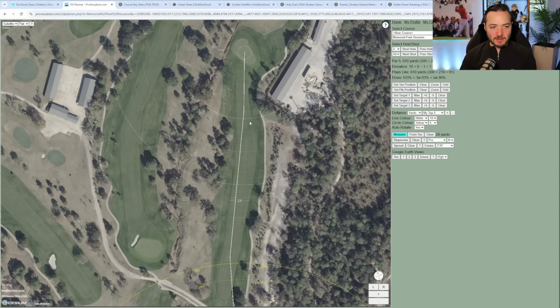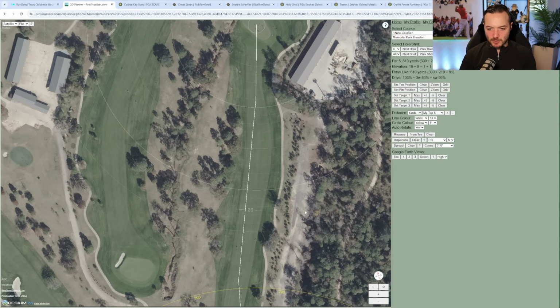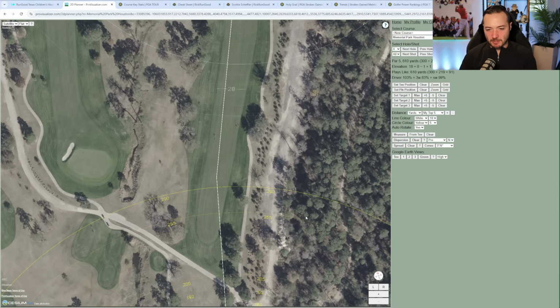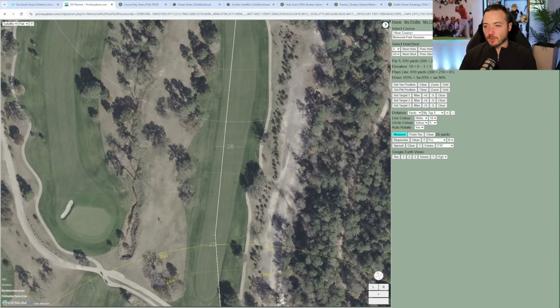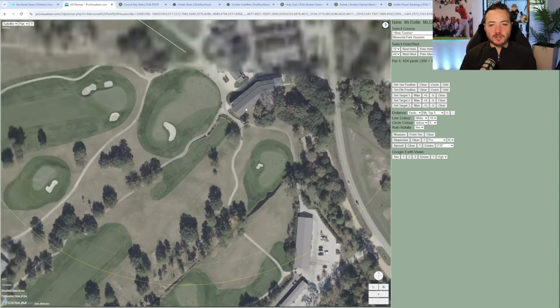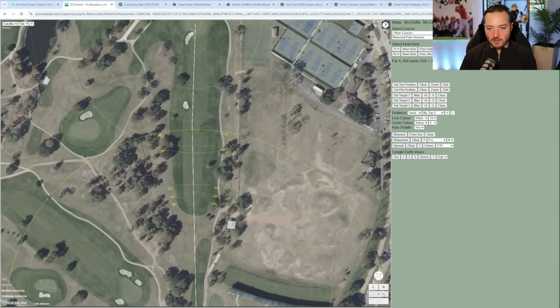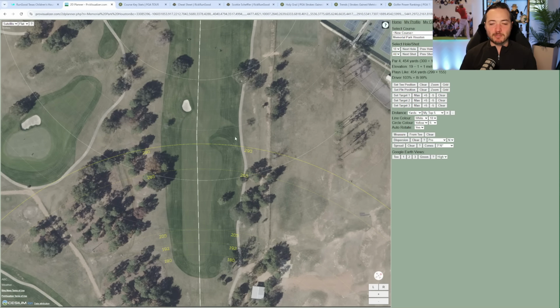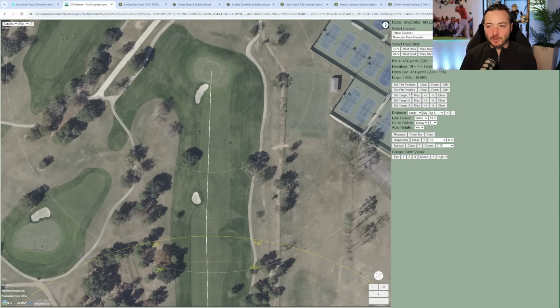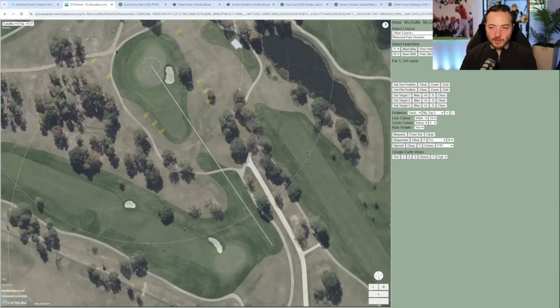If you look at this from the satellite imagery, what I like about this course, and I can flip through, is that it is narrow fairways in most spots. Here's number 8. This is a drivable par 5, a very straight hole, 25 to 28 yards wide in most landing areas, and then you get a few yards of rough. It's not super thick rough, but 2 inches of Bermuda is just annoying enough, 2.5 inches, maybe 3 inches by the time the week is over. Just difficult enough to determine how it's going to come out of there.